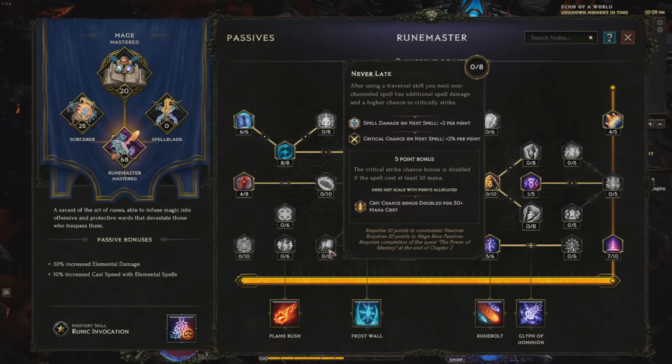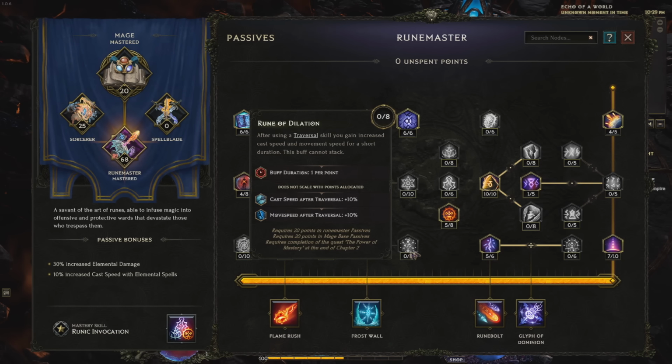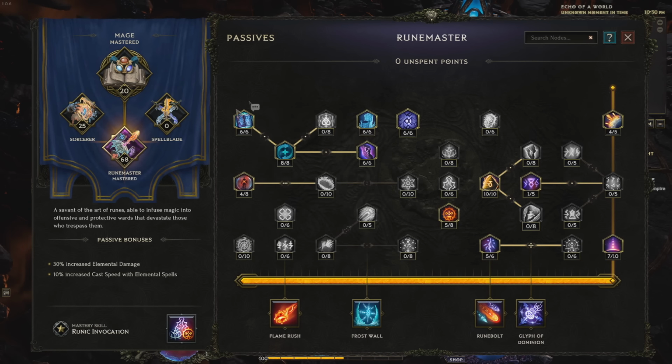If you want to do the never late bug, you can put some points into this and you'll hopefully be crit capped. I don't want to recommend it because they might bug fix it. And it doesn't seem to always work, but you can do that. There's also some cast speed here. I don't find that it's efficient node-wise. So if I grab 1 point here and then 3 points here, that would be 2.5% cast speed per node, which I don't think is worth taking. But if you want, you can.